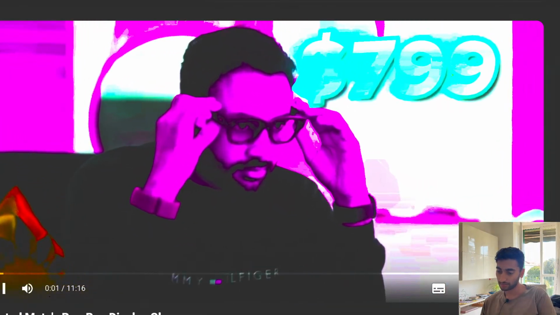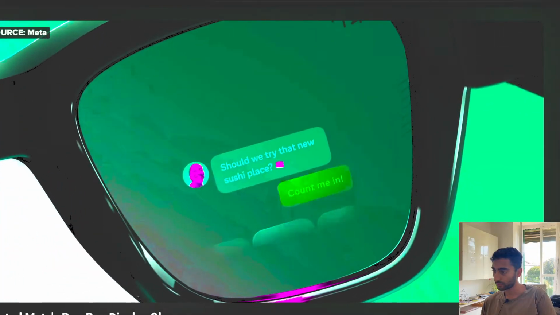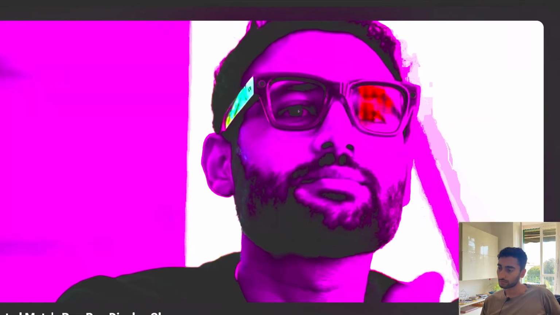Meta's AI glasses. I've just been hands-on with Meta's new $799 Ray-Ban display smart glasses. So they have a display, they have this whole new transparent interface, and I'm gonna level with you. This is the first time I've ever been convinced by a tech product designed for your face. There's a few things that aren't there, but I was just surprised that this already can start to make you see how smart glasses can do a lot of the things that your phone can do, but better.